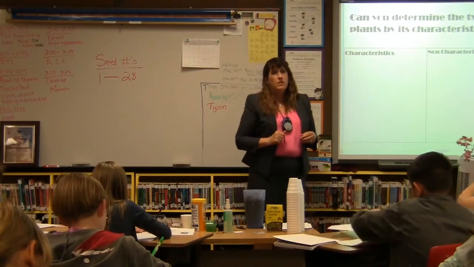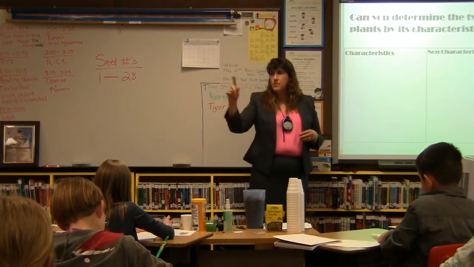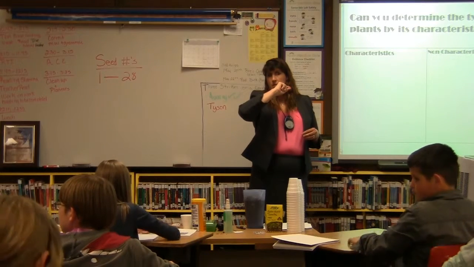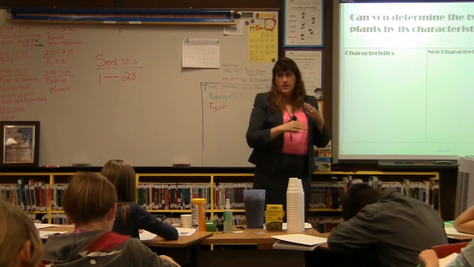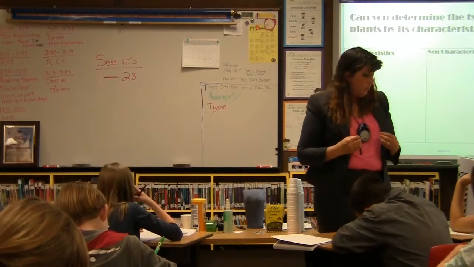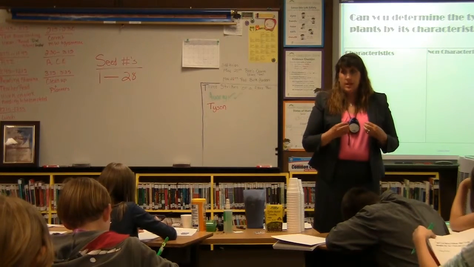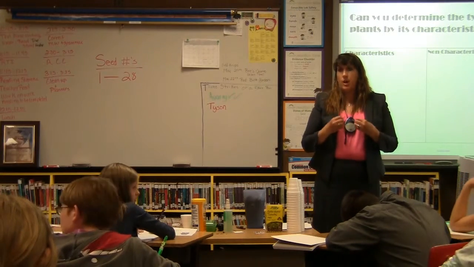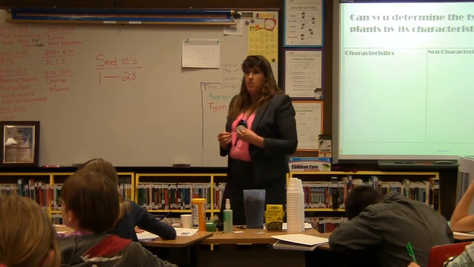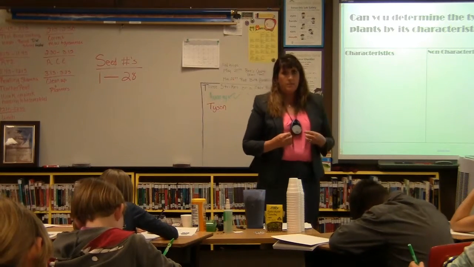The inside of this one. I don't know what it's called. Okay. Garrett? Like the height of the plant. The height of the plant, okay. The size of the leaves, these are all characteristics that will help you determine your plant, okay. These are all characteristics that will help you be able to search out what your seed is. So these will be important things to record in your observations as you do your experiment, correct?